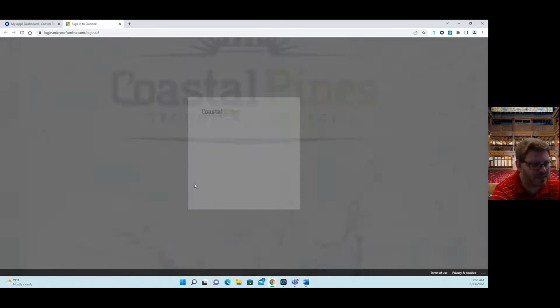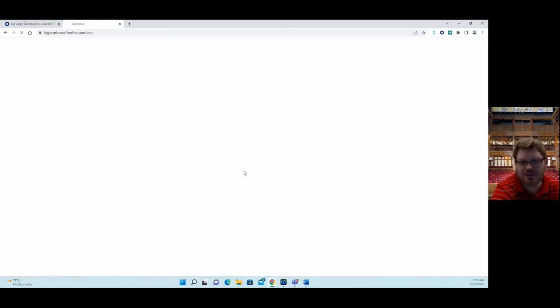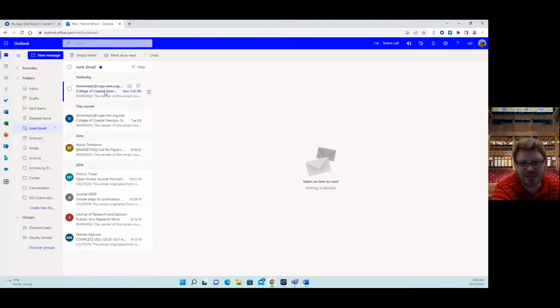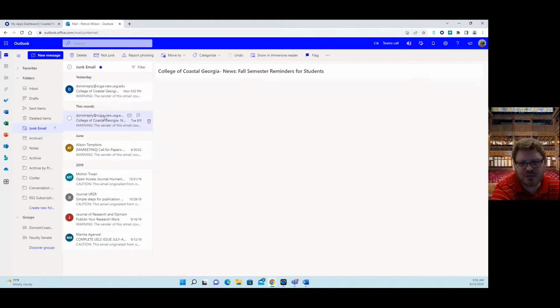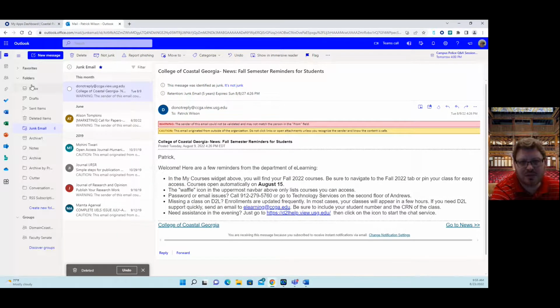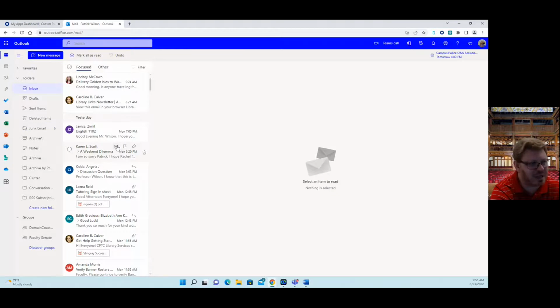it's going to give you a prompt. You go through that prompt, and this is where you're going to get emails and replies from either me or other folks in the college. So just keep in mind, Blackboard email and the actual Office 365 email are different in a lot of ways.